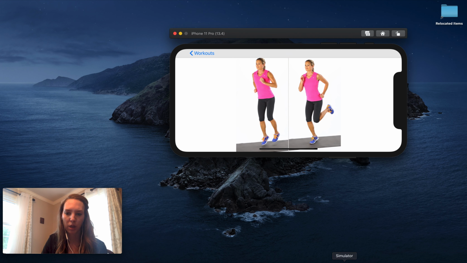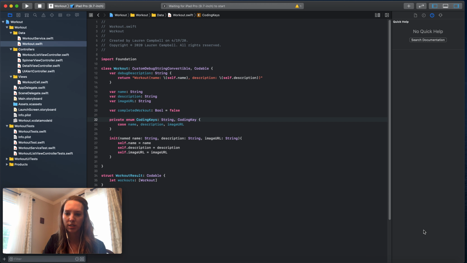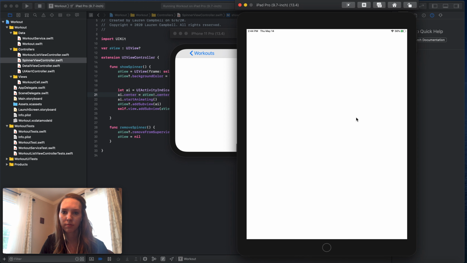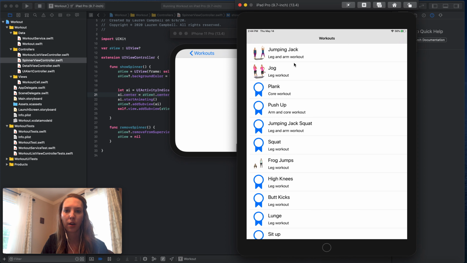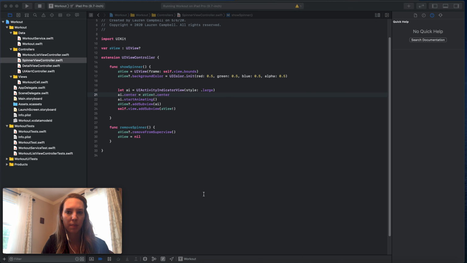So now let's actually run and see how it looks on larger screens. So if I run an iPad Pro, it'll still look good because of those constraints that I did. Data is actually loading for that. So let's wait for the spinner, and there you go. You saw the spinner, and now the app is coming up, and it still looks great on the iPad, just as it did on the iPhone. The person can actually click on any of these, and it'll still look great when they go into the iPad. And that's because of those constraints that I put in the app.